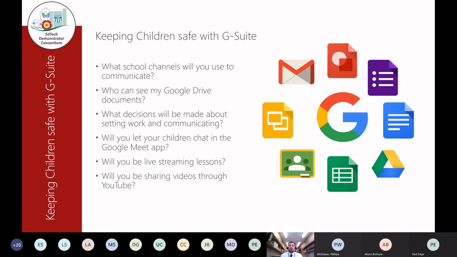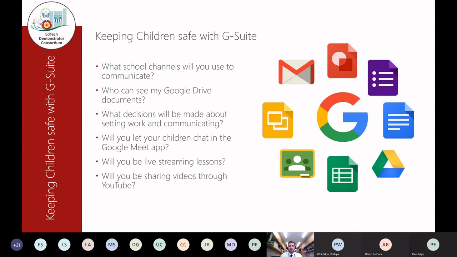You need to really consider how you are going to use that channel, maybe through Google Classroom, maybe setting up separate emails for the students, separate from the teachers' emails in general. So at our school, instead of the teacher's personal email, they'll use a Year 1 teacher at Hambleton Primary Academy email. Also, it's really important, this is common sense, but if you're communicating with parents, make sure you don't use your Facebook account or any Twitter accounts. It's best to keep things quite professional and within the actual school context.